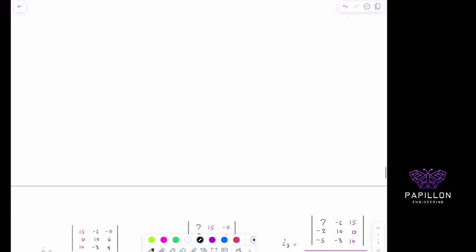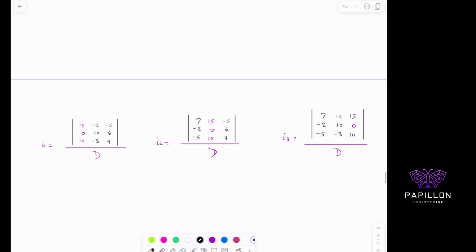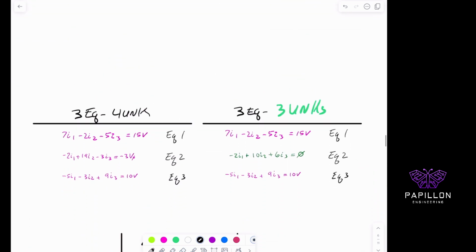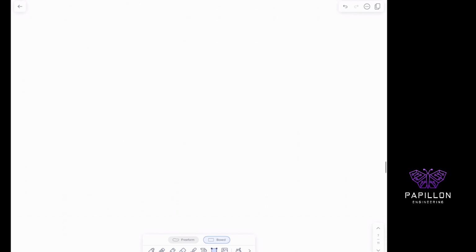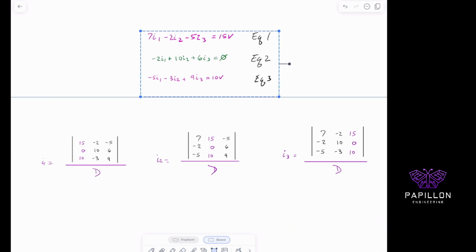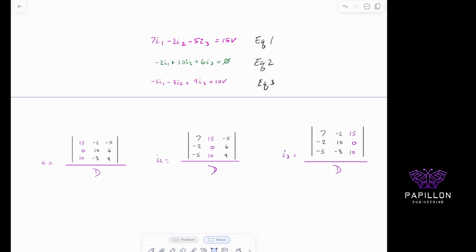So in order to do that, this is what we're going to do. First, I put the equations here so you can see them all simultaneously. It might be a little bit easier to see. Okay, so in order to solve for I1, this is your I1 term here, you're going to put the 15, 0, 10, our solutions to each equation, into that first row. If you want to solve for I2, you're going to use the same determinant and replace it with 15, 0, 10 over here. And again, this is all Cramer's rule. You can go ahead and look up Cramer's rule to do that. I should also have a video on Cramer's rule as well. So 15, 0, and 10.